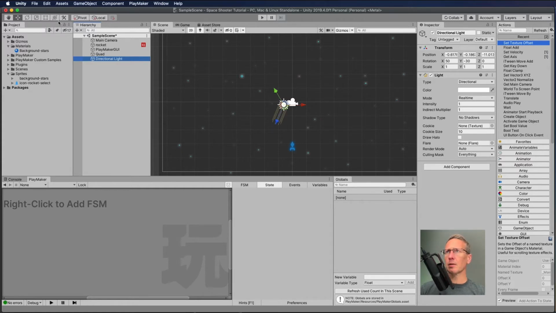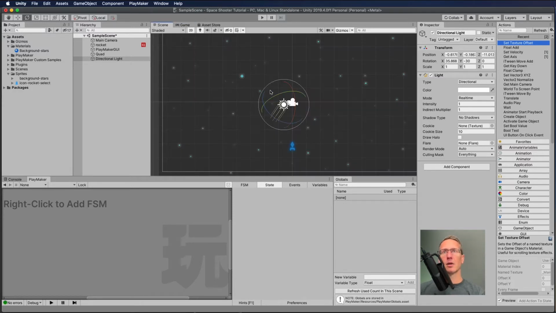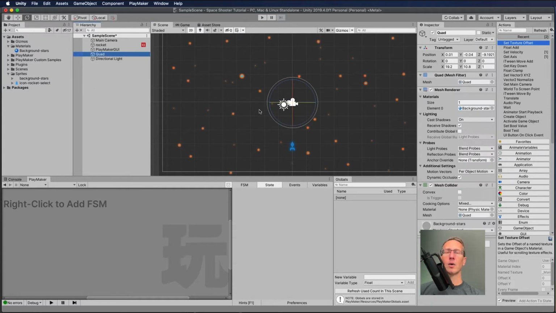Okay. I'm also going to play around with the rotation of it. I hit the rotation tool up here, and you can see there's a green curve, a red curve, and a blue curve. This is the angle of that light, and you can see how it lights up or doesn't light up the stars there. So I'm just going to get it so that it lights up the stars. And even though you see it here in the scene, if you click on game, you don't see the light. It just lights up the graphic. So there we go. We've got our quad in there with our material.